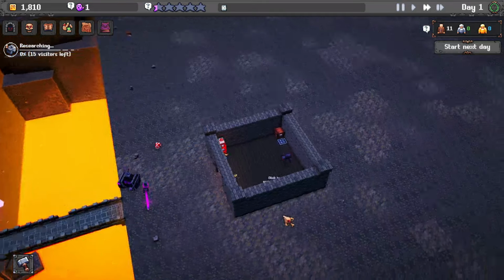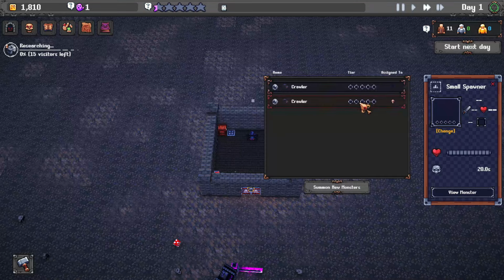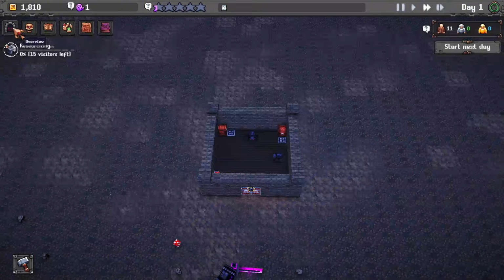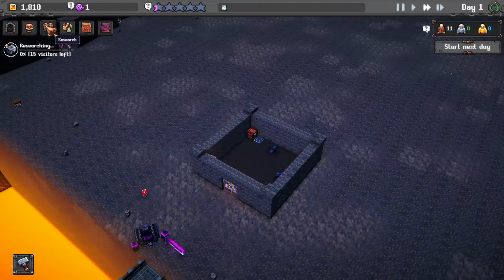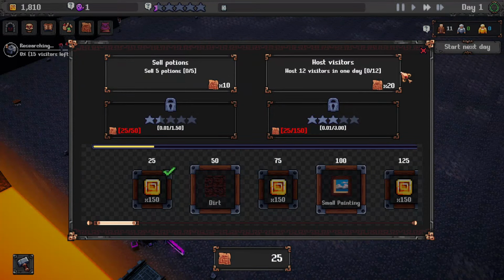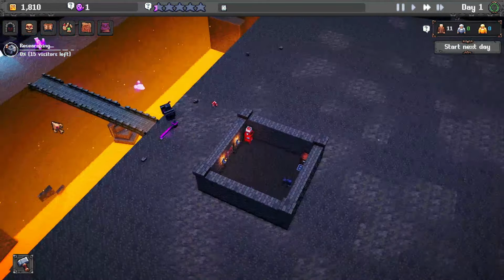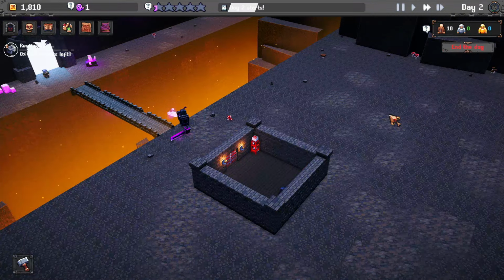We can exit out of here. Oh, but we do need to click here. We're going to add the other crawler. So we have two crawlers. And... Okay, we want to make sure that we have research going, which we do. And... Okay, so sell 5 potions and host 12 visitors in a day. So we will work on those. So let's go ahead and start the day.